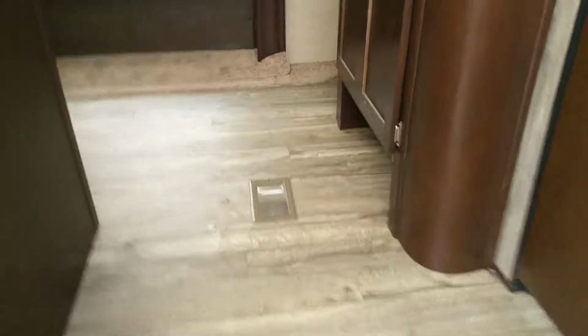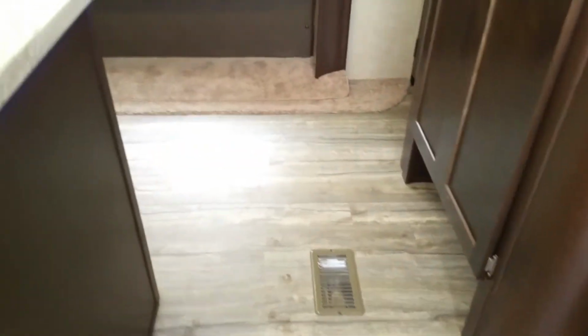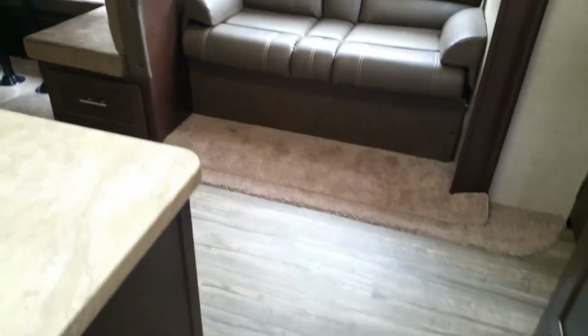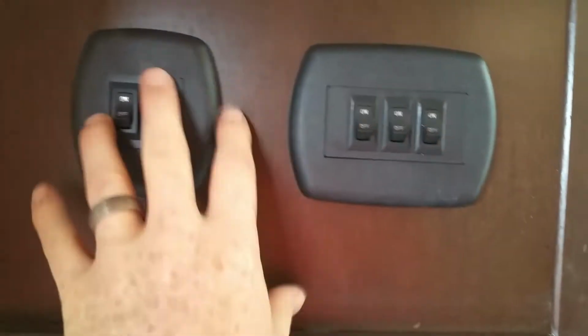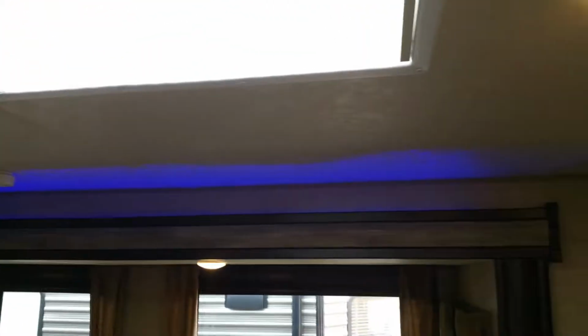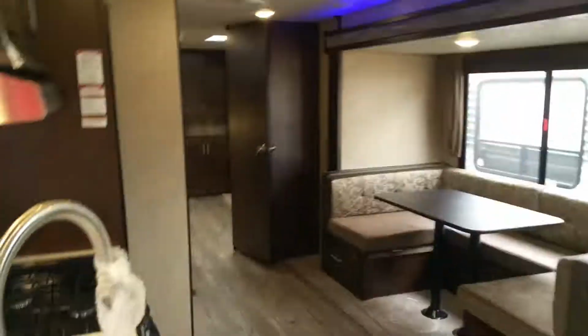All right, stepping in. Okay, this floor is a one-piece linoleum floor. Something spills on here, it would be easy to clean. To your left, as soon as you walk in, these are all your lights. You can turn your lights on and off from right here. Extend your awning and your slide. Your slide is where your dinette and your couch is at. Okay, and you see that pretty blue LED light up there also. Kind of like a night light for the kids. Kids love it, so. And it helps set the mood.